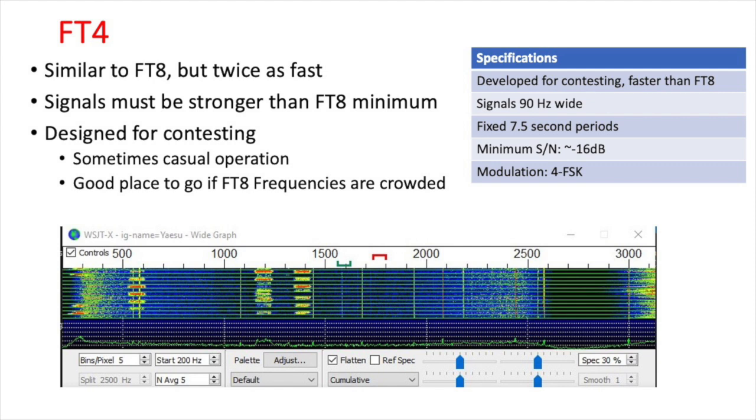Now, it's a good place to check if you want to get on a band in FT8 and the band is just really, really crowded. Go up to FT4, you might find there's more room and it's easier to work stations. But again, you have to have stronger signals. Next slide.